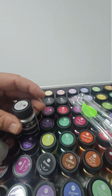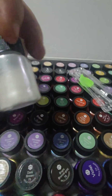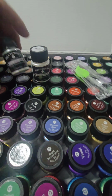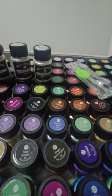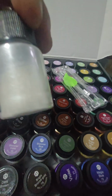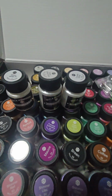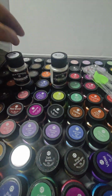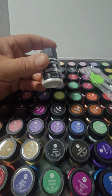Okay, silver white. And this is silver white R and silver white A2. Or can we just go crystal white? I'm not sure. Silver white, maybe crystal white. I don't know. That's gonna be nice though. We're gonna go with crystal white today. We're gonna go with crystal white, guys. I think it's gonna be pretty.